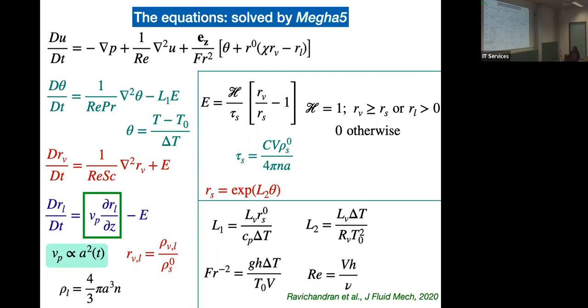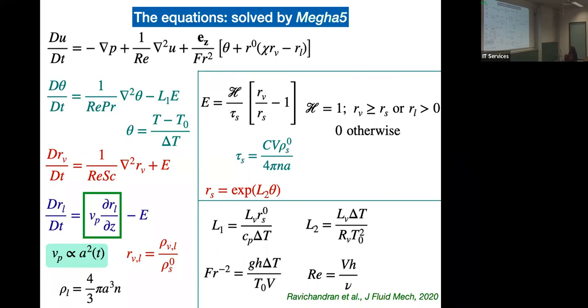Okay. So Vp is the terminal velocity with which the droplets are falling, and Vp itself is a function of time. Remember in the last slide, we saw that it's proportional to a squared, so this itself is a function of time. Now you can see this settling term: I have to live in the frame of reference of the falling particles in order to see evaporation, which is where this term comes from. In other words, the U dot grad u is actually V dot grad u of the particles. So that's why this extra term comes in.